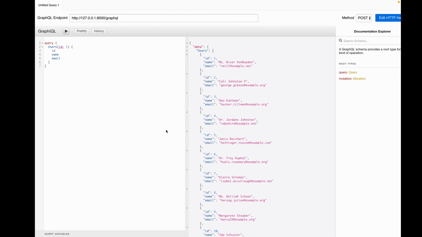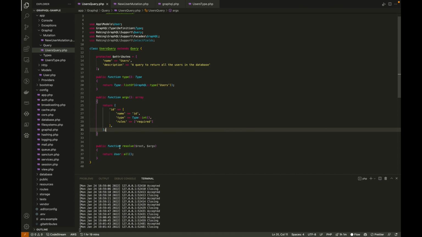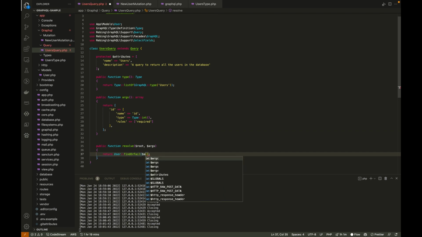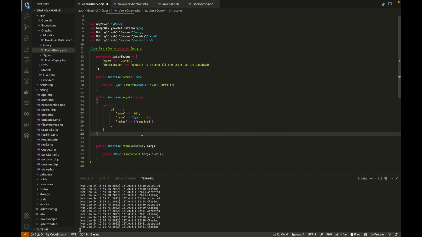To do that, all we need to do is change a couple things here. We're going to say this is going to be find or fill, and we'll throw our args, and inside it we'll access the ID.